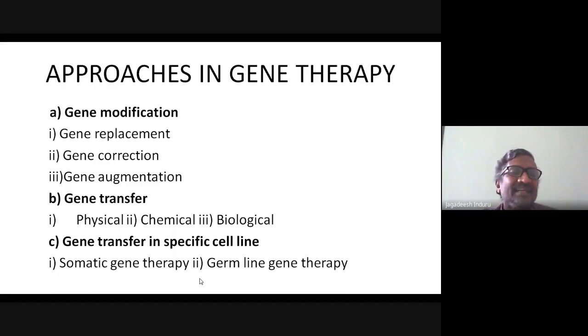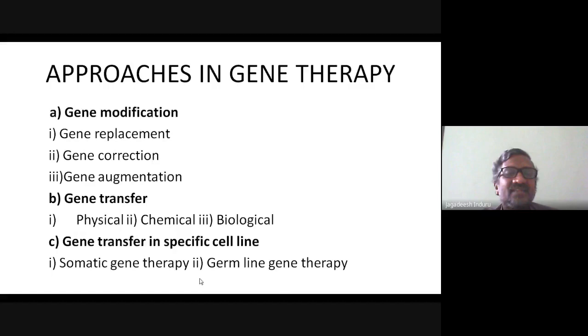The third category is gene transfer in the specific cell line. So in the specific cell line, there are somatic germline and germline approaches. In that we have got two approaches, and don't get confused, sir, we have already seen this, chemical and defined. So if you take the entire thing into account, we are going to have a broader picture of where to classify it, at what level, and in what way it is being asked.